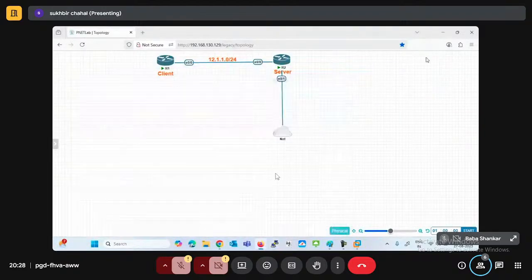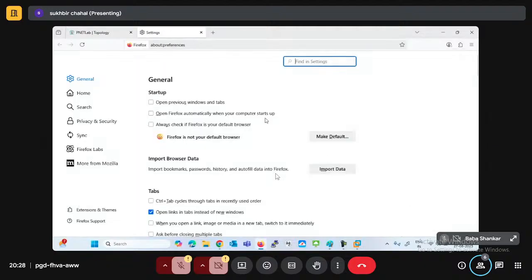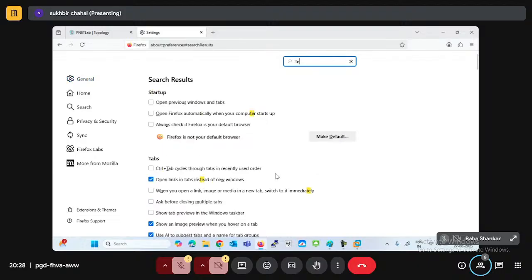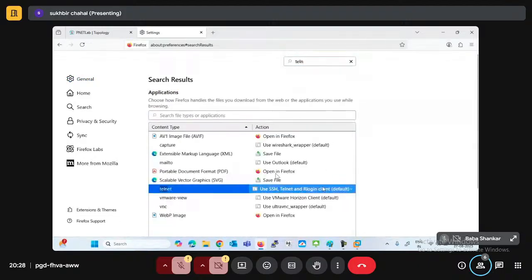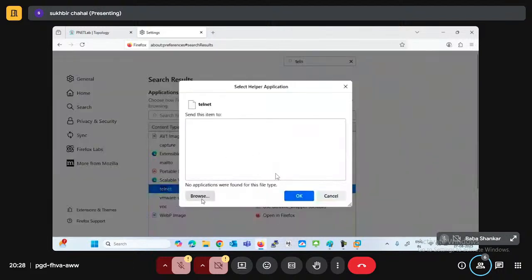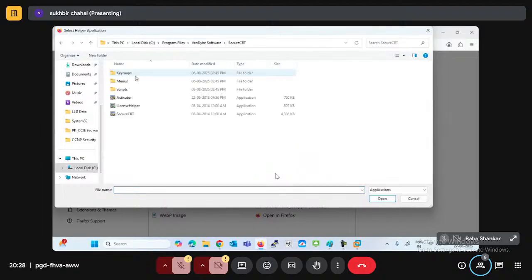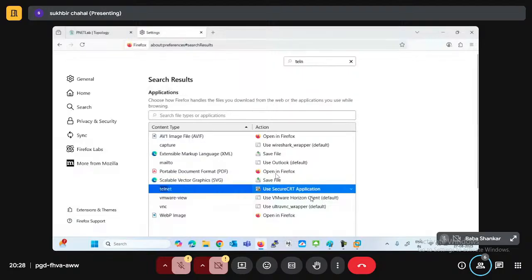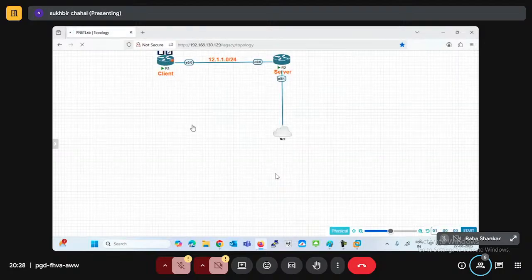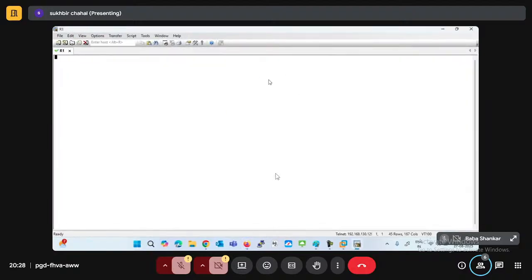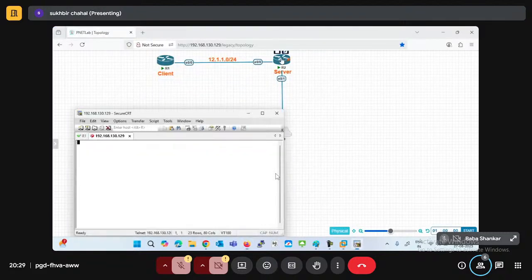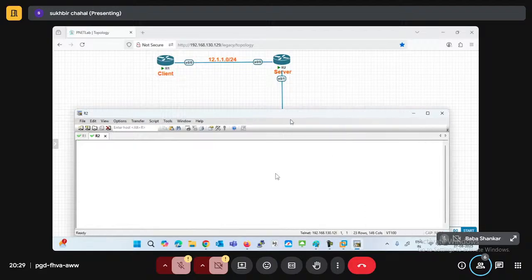Wait a minute, what I can do, I can go to settings. Okay, so we have R1 and R2 access.